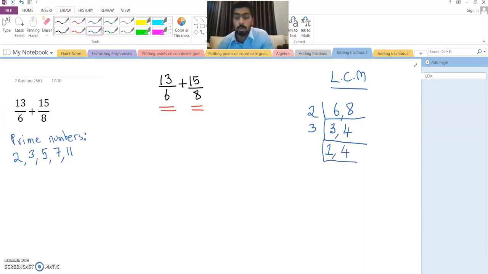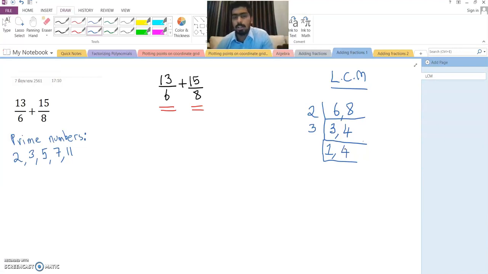Right guys, so what did we do here? We divided 3 by 3, since 3 is already a prime number, and made it 1. Our final goal is to make both of the numbers 1. Now again, what we do is we have to change this 4 to be 1.